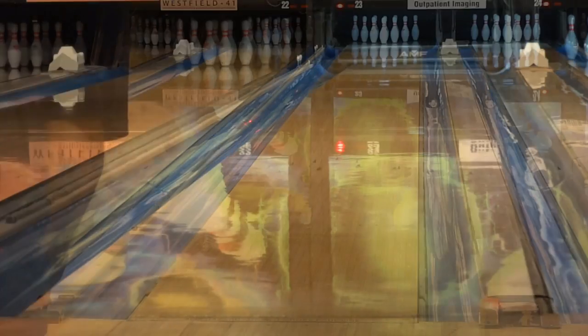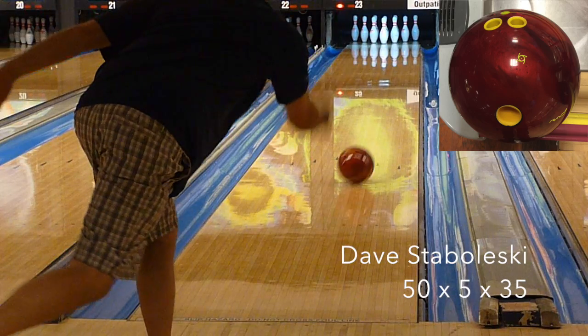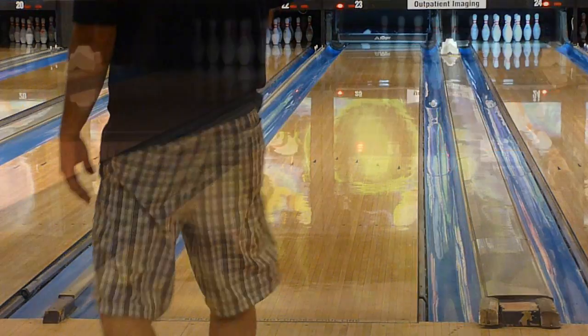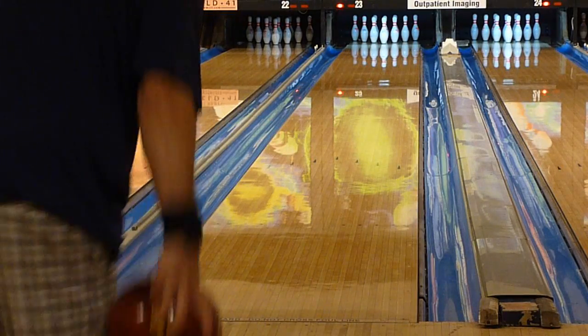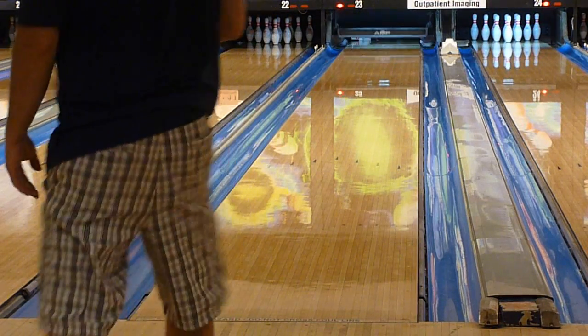For Dave, honestly, the Code Red was money. Really easy to pitch it and watch it roll up to the pocket, shot after shot. He simply couldn't miss. There isn't much more to say for him. It was super easy to throw, the perfect length, perfect transition, and perfect carry. He couldn't miss. We didn't have to take out any shots in his video.